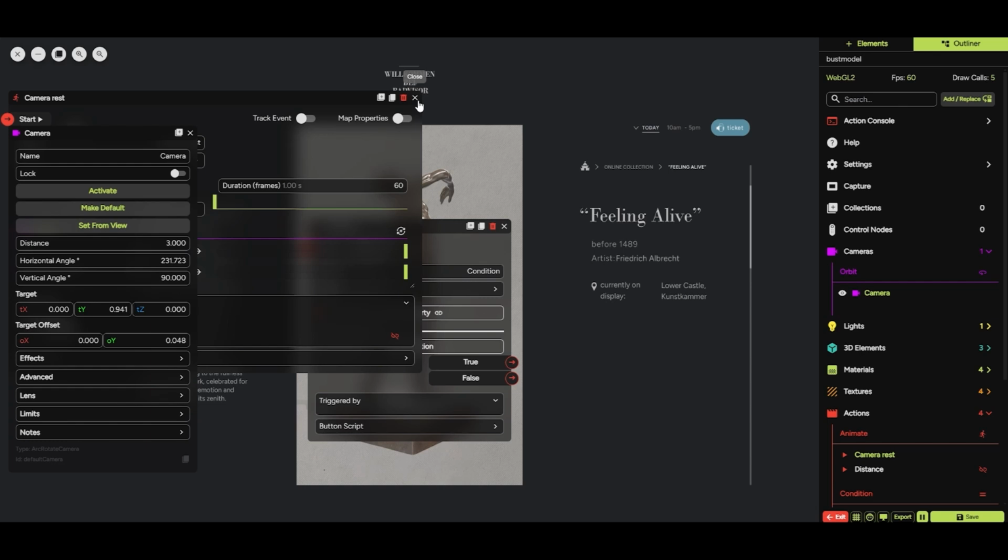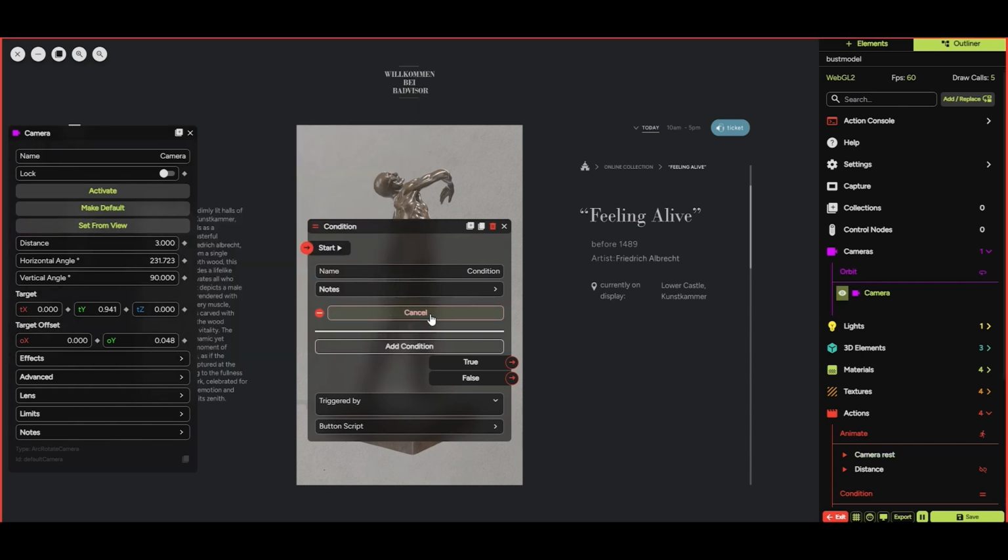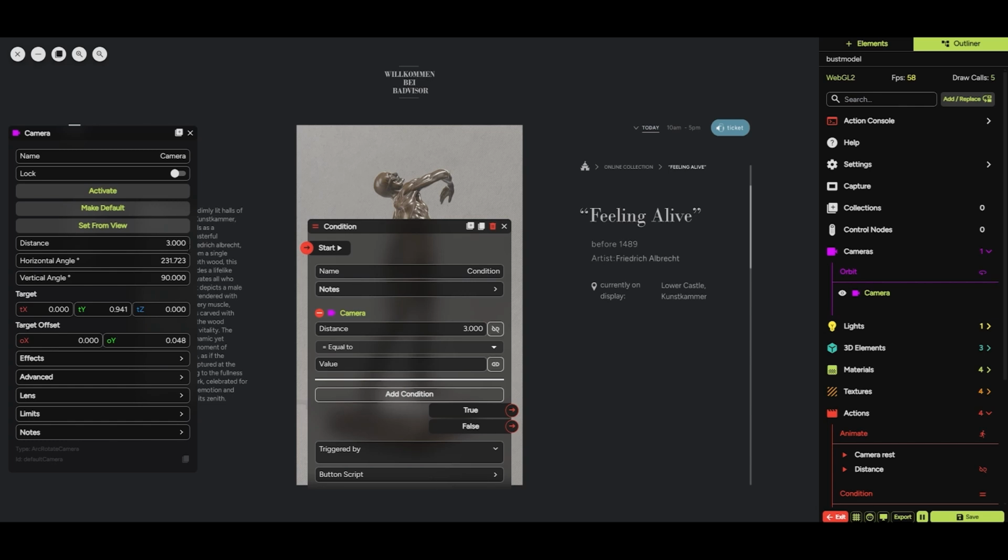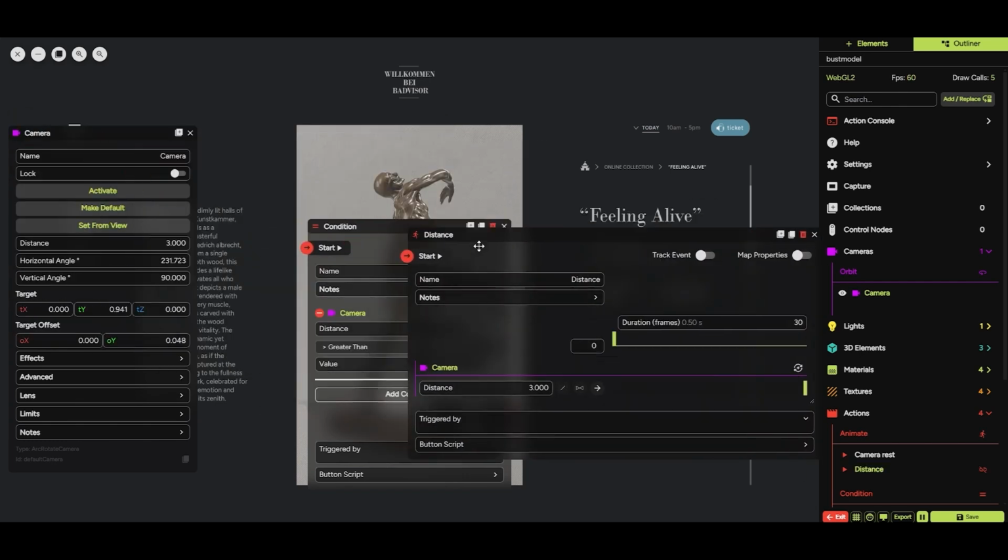If I click on Set Properties, I can map different values. In this case, I want to pick the distance. Under the picked value, I have multiple options like equal to, greater than, or less than. For this situation, I will select greater than because I want to play this zoom in animation anytime the value is bigger than 3. Then, under value, I will input 3 and connect the animate node to true.